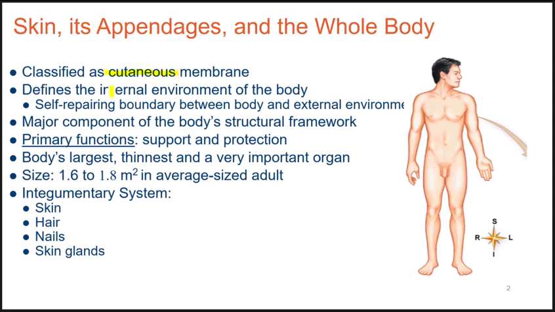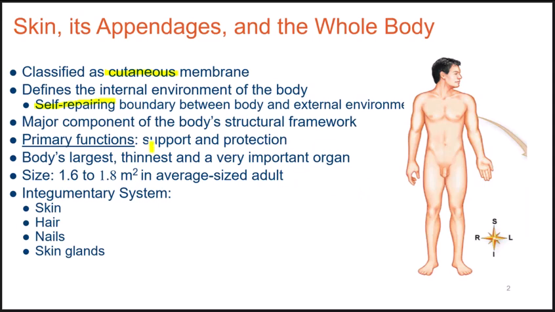The skin is really a barrier from the hostile external environment that we're in all the time, a barrier between that and our internal environment. And it has this remarkable ability to repair itself. It's a major component of our body's structural framework, with its primary functions being to support and protect, as we'll learn today. It is the largest organ, it's the thinnest, but it plays a very important role.